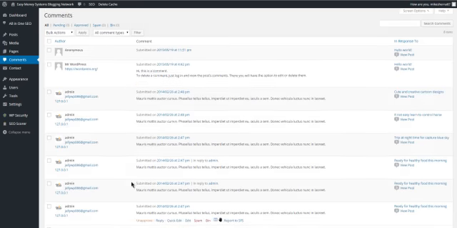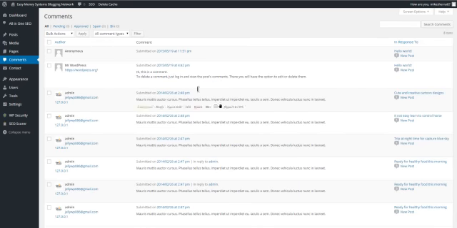Now I've already made up some silly emails just to show you what comments look like. Then you can have options to reply to that. You can do a quick edit if they've made a spelling mistake and they've not noticed it. You can edit the comment and take out stuff that you may not want to be put on there.